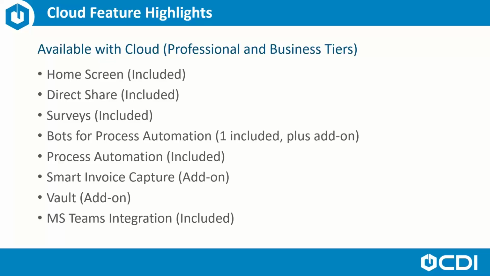So let's talk about a couple of the cloud feature highlights. Some of my favorites, and these are what we're going to be taking a look at when we jump into the demo too. So the home screen. The Laserfiche Cloud home screen gives you everything that you need all in one screen. It's super easy. You can see all your favorite documents, any of your tasks, any of your forms processes that you're available to kick off, all from one screen.